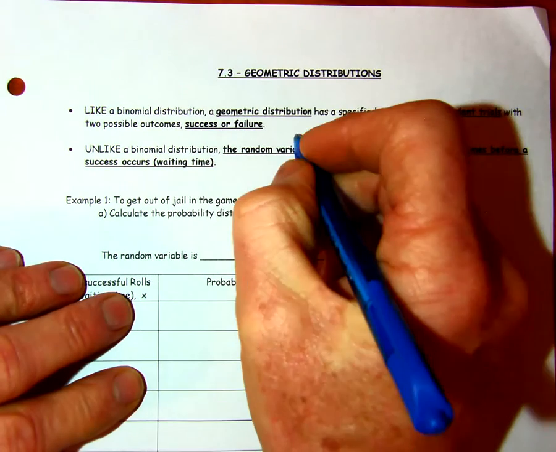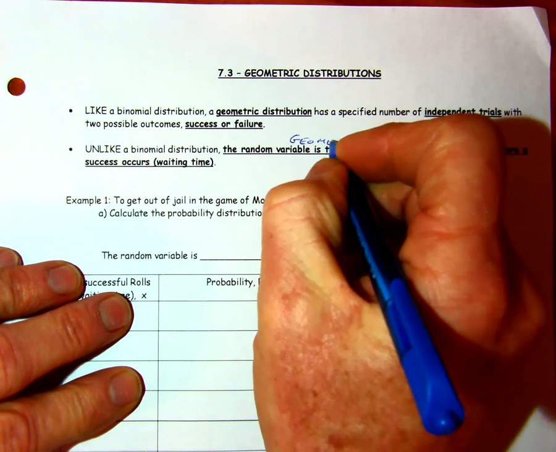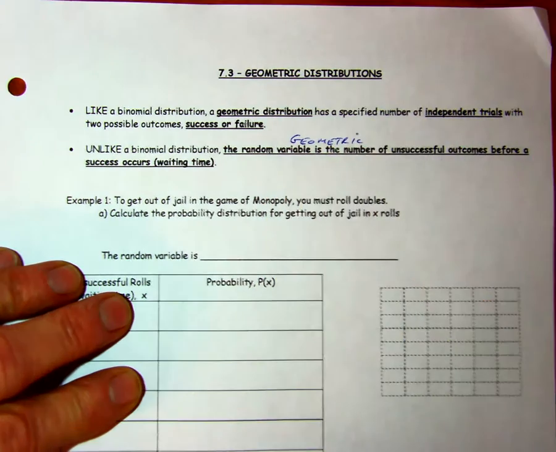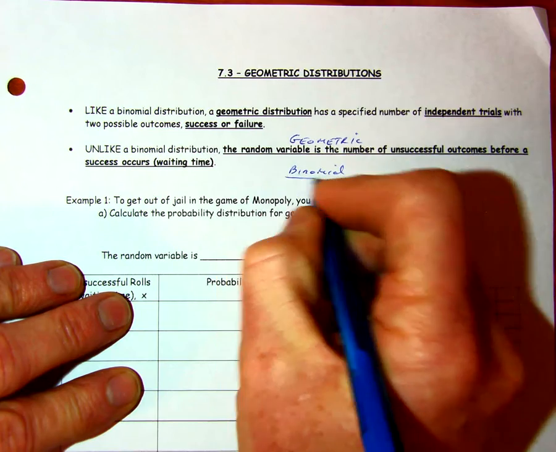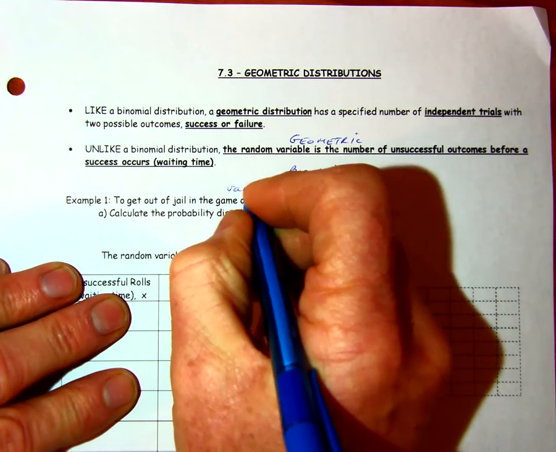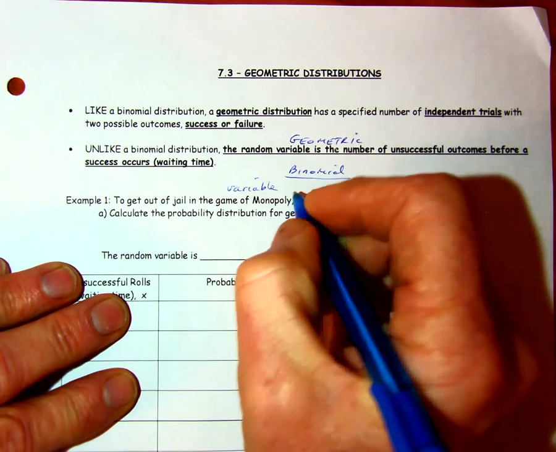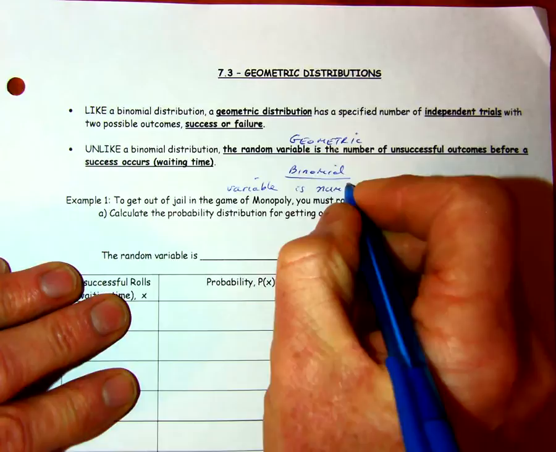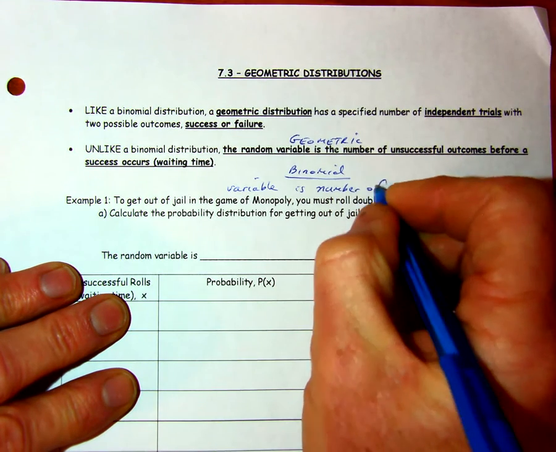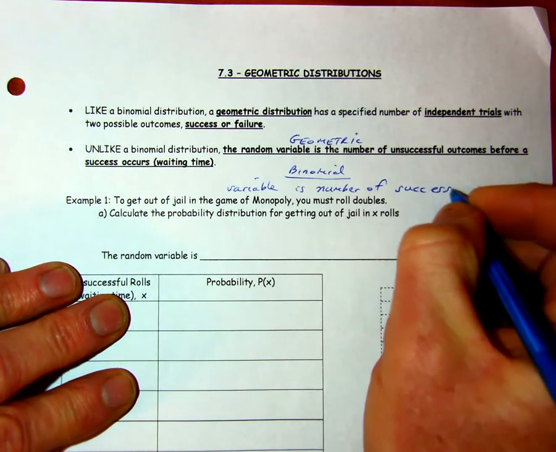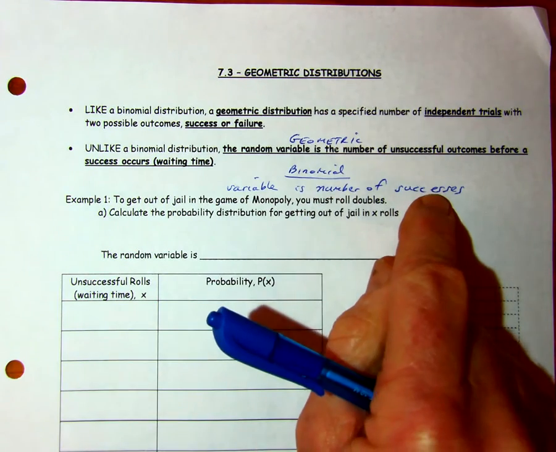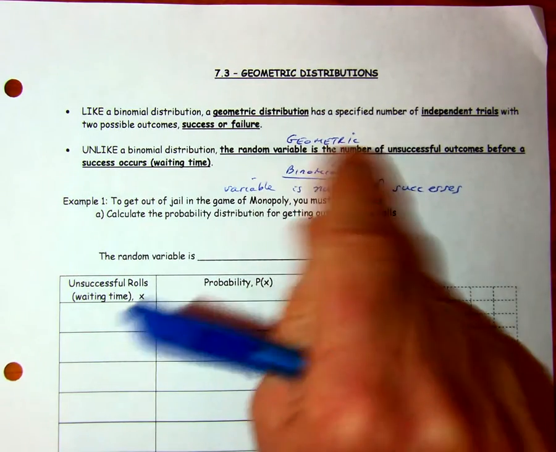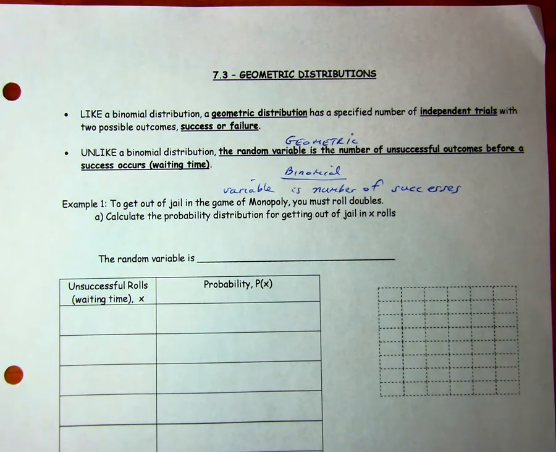So, again, this is the geometric distribution. How it compares to the binomial distribution. The binomial variable is the number of successes. So it's pretty much the exact same thing. It's just that we're measuring something a little bit differently. Here, binomial, how many successes did you get? Geometric, it's the same thing, but how long did you have to wait before you got a success? Does that make sense? It's kind of almost exactly the same.